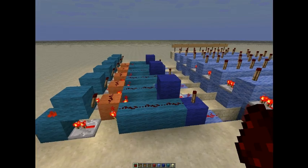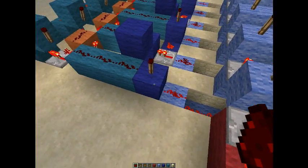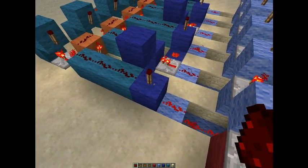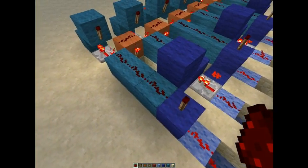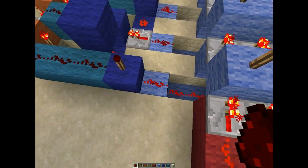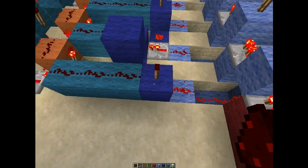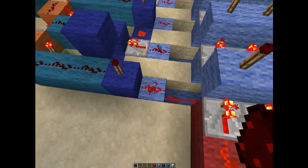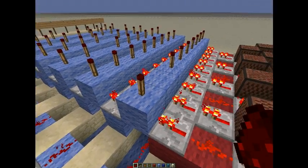Here's the RS NOR latch array. I'll try to explain a little bit about how it works. This first dark blue block acts as an inverter. If this input is on, the output is off. As soon as this input goes off, the output goes on. This input will go off by hitting the first key in the sequence of your key code.